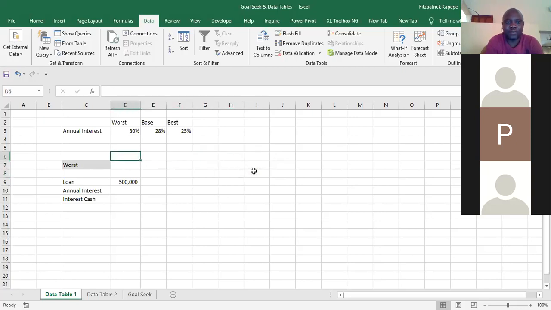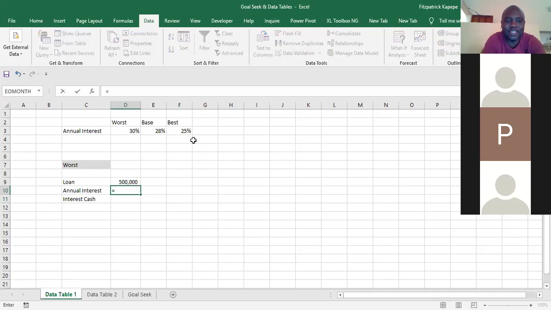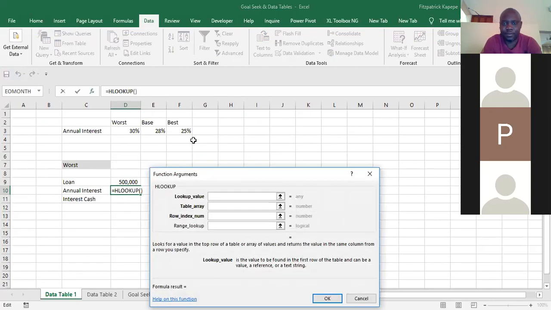So now we use the Hlookup to fish out this information based on the scenario that we are going to create, guys. So say equals Hlookup. Just type that, equals Hloo. Once it comes, you tab. After doing that, you have to hold Control A. So you can see the 4 syntax arguments that I had explained to you.